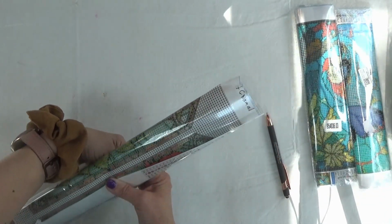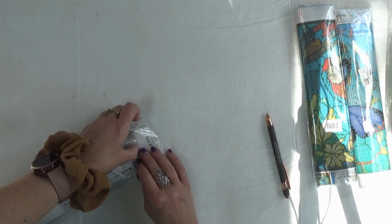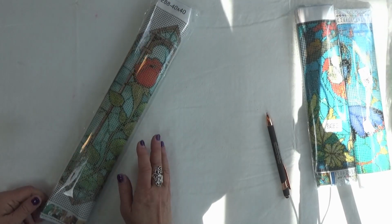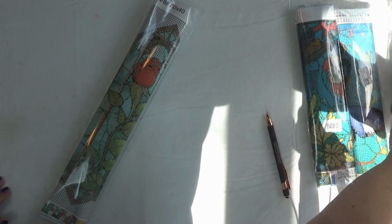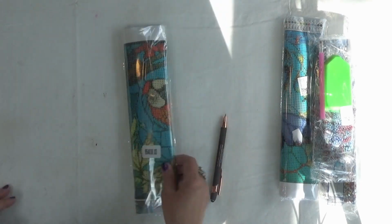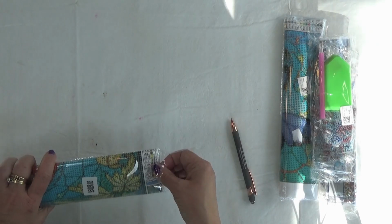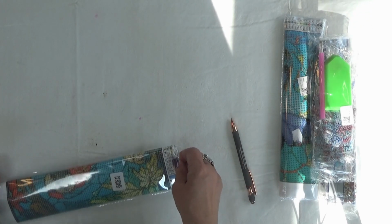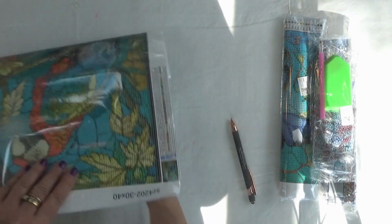And really, I did at one time separate them. In the beginning, like two or three years ago, I guess now, we'd get these things from the companies, and they'd have folds in them. So back then, I separated all my diamonds from my paintings and made my paintings flat and laid them out, because you needed to lay them out flat. It wasn't fun, the way you had to prepare for things. Now the way they package them up, it's a lot better. They roll them around the drills, and that keeps them from folding sharp creases into them. And we mostly have the poured glue, which is the clear cover, which you can unroll and roll up very easily.